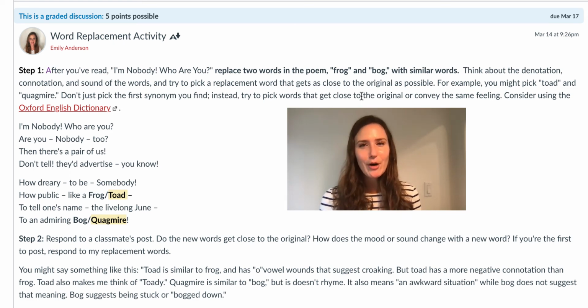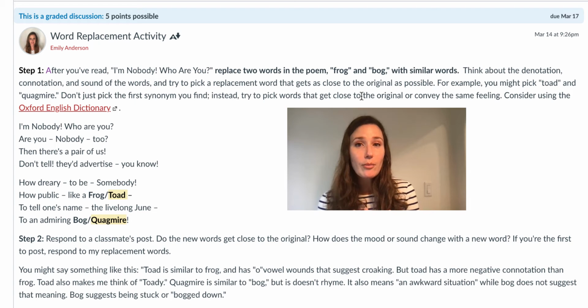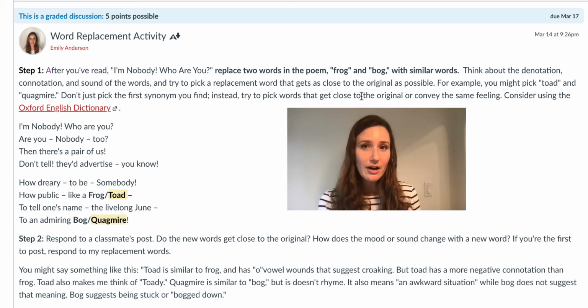But what I think is so fun about poetry is that sometimes at different points in our lives, a poem will kind of open up for us or make more sense or seem more relevant. So a poem about anonymity, and the power of being a nobody, an individual who's not screaming your name, might appeal to us given the global pandemic, given that most of us are working from home or working in person and working really hard and putting ourselves at risk, or spending lots of time on social media, thinking about things like likes and followers. So poems can pop open to us at different points in our lives.